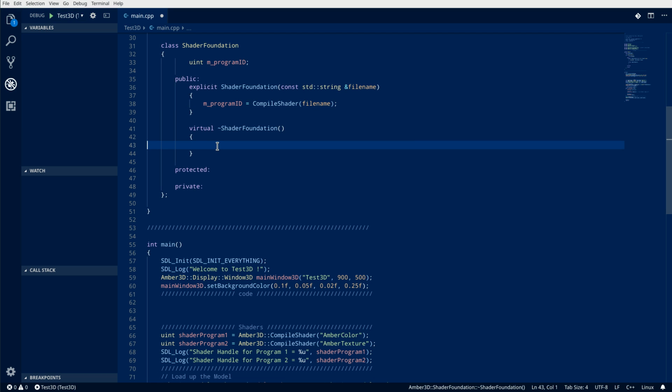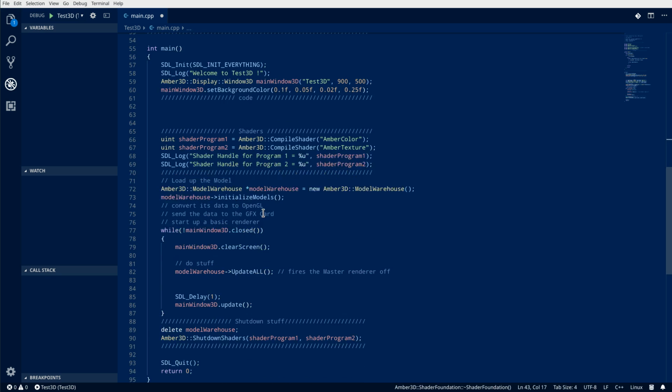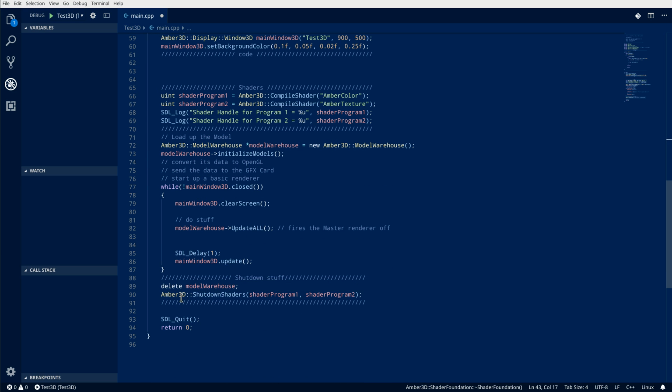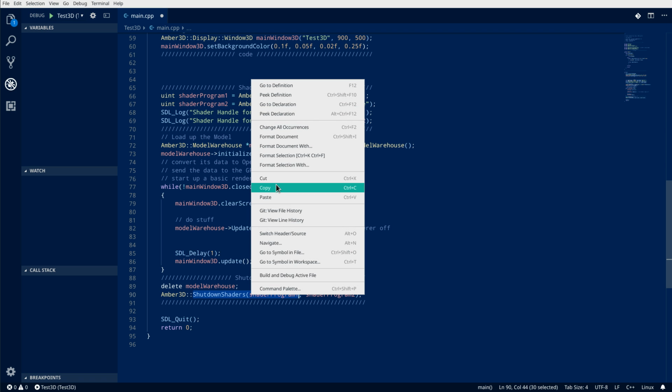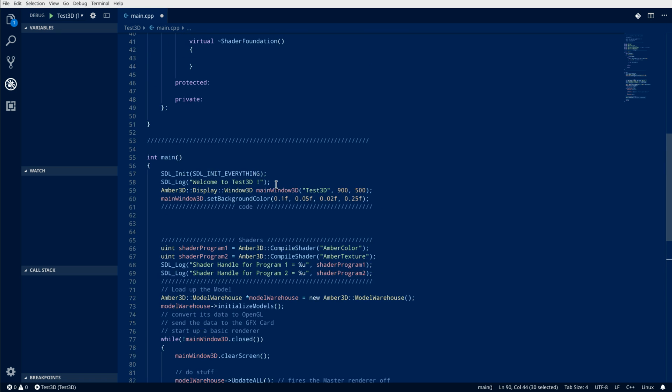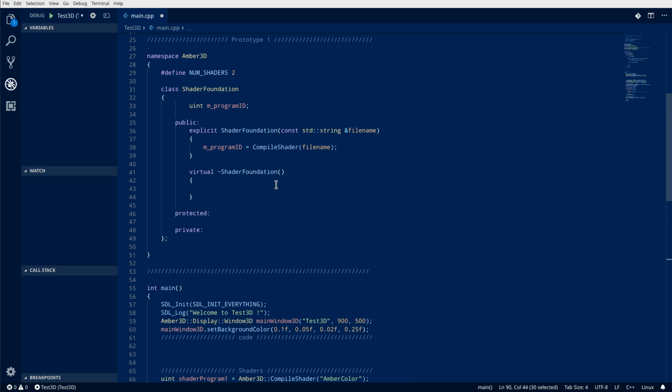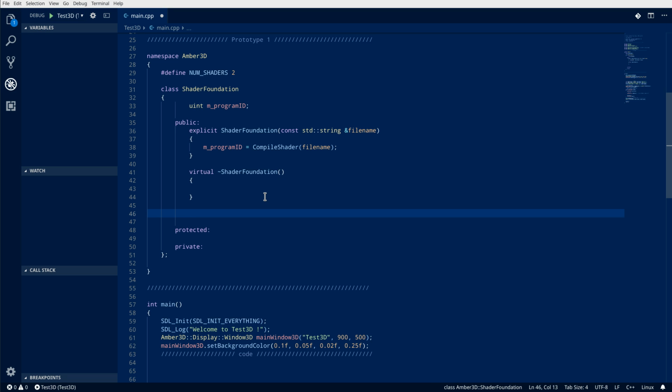Your destructor is going to be shut down shaders, which has to go down to 1 now. You can't have both. So I'll just copy that. We're going to need another thing here.